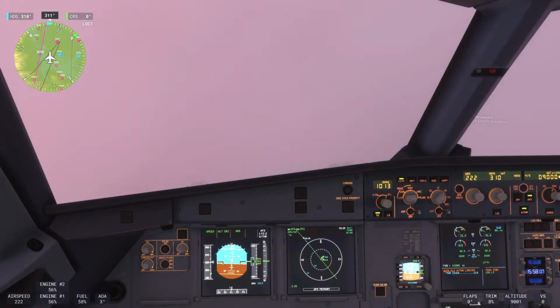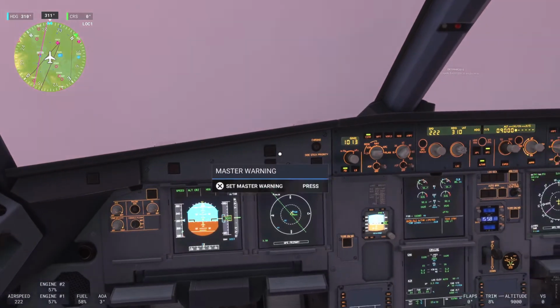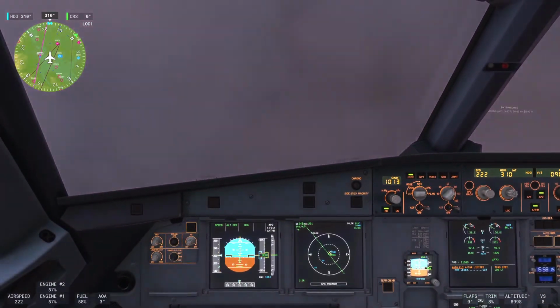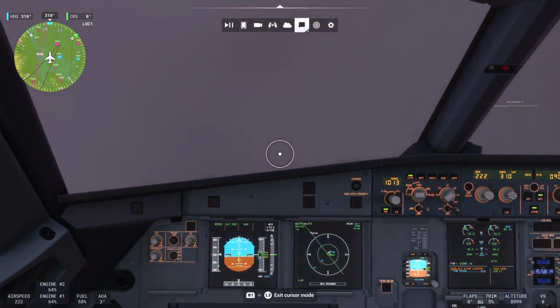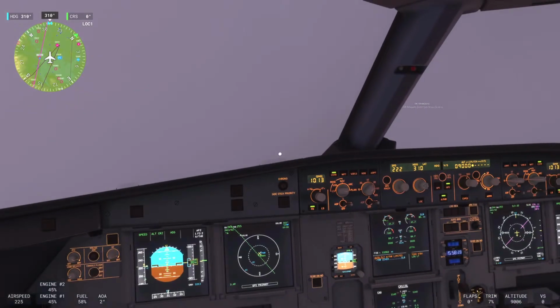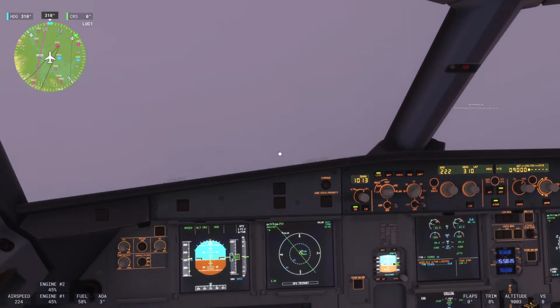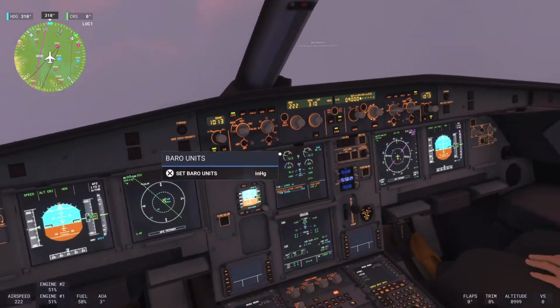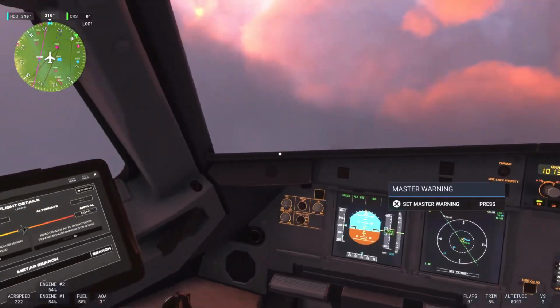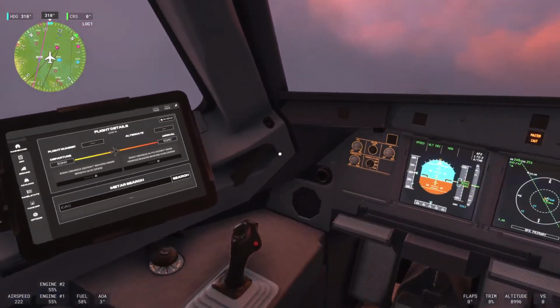So for some reason, we have now discovered trying to use the cursor mode in the Airbus makes the throttles go crazy. Ready? 3, 2, 1, cursor mode. I do not think so. It makes the auto throttle go crazy when you flick on cursor mode in the Airbus. So anyone who flies it, just be aware of that. What was that?